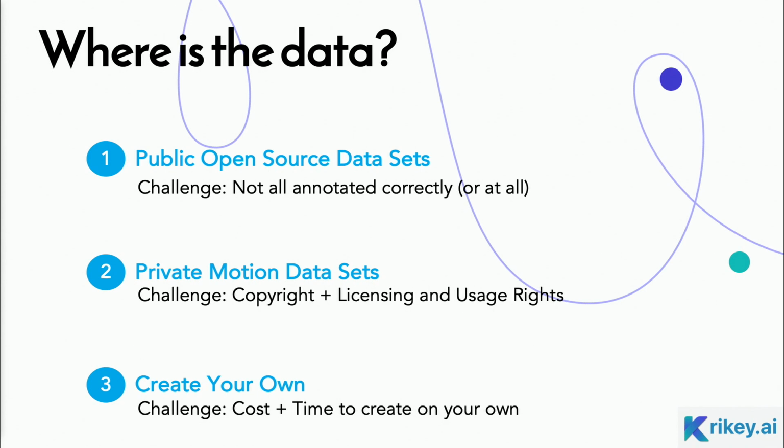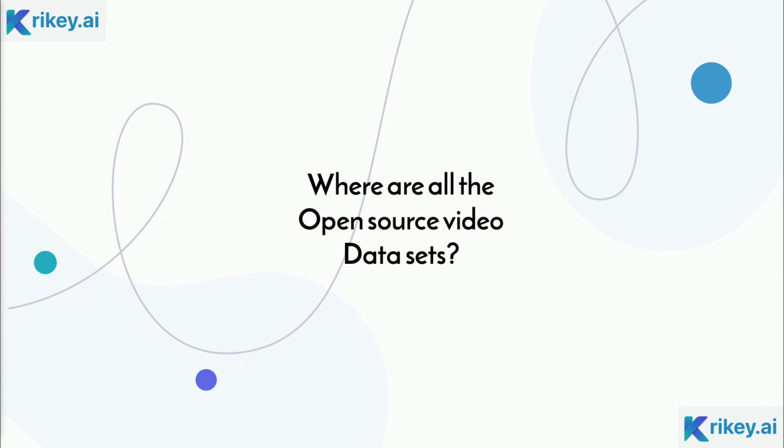The second challenge is private motion data sets. So of course there's a lot of videos out there that would be great for our purposes, but they are private, so we have to go and get copyright and licensing rights. The third option, of course, is to create our own data set, but of course that's very costly and it takes quite a lot of time as well.